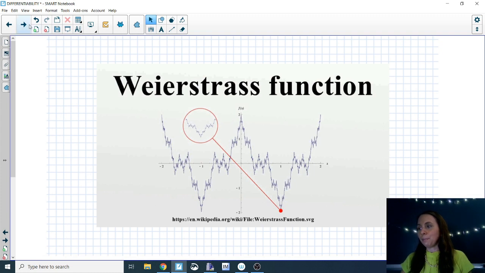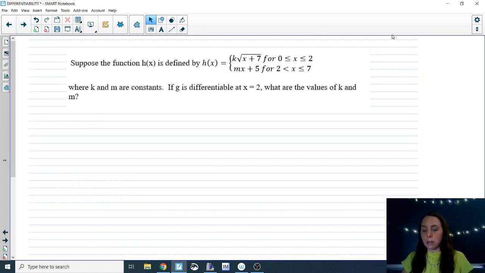All right. Finally, the last thing that I want to do is go off of that idea that differentiability implies continuity, because that is a true statement. Okay, we were just talking about how the converse is not true. To do one little example with you, let's do some actual calculus here. The real math. Let's look at this one.